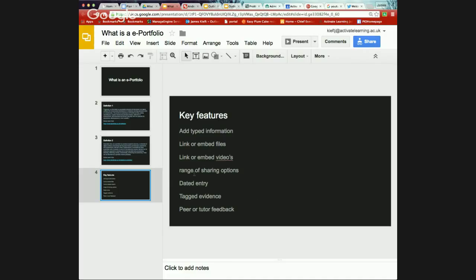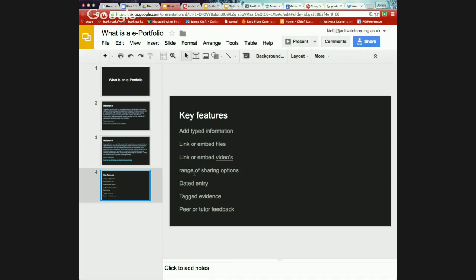We've already mentioned that one key facet of an ePortfolio is the fact it can be shared with a variety of people. So the ability to share the post that you're making, either with specific people or publicly. One of the key things also is to demonstrate distance travelled, how far the learner has gone. So blogs always come with a dated entry. So there's none of this, as I used to do with my art portfolio, rushing to cram it full of stuff right at the end of the course. The dated entry allows you to see that distance travelled, that progress made.